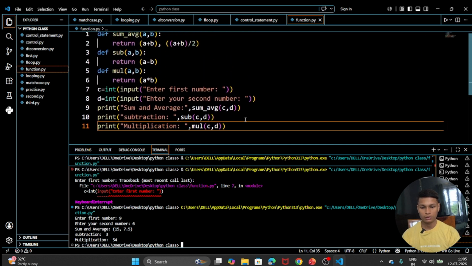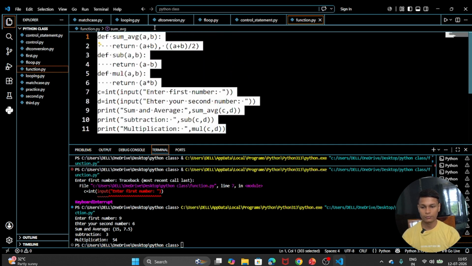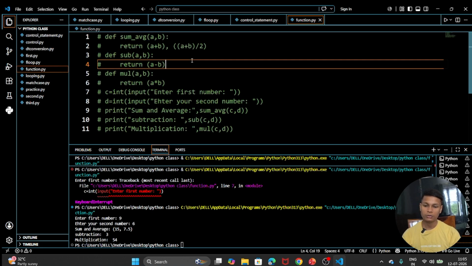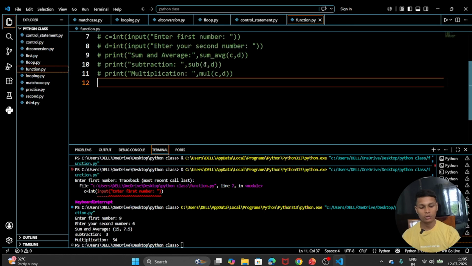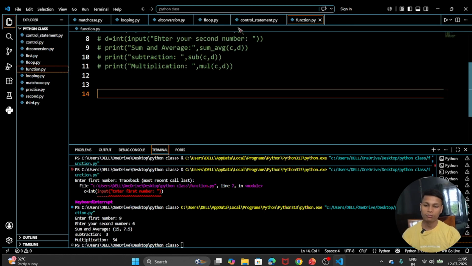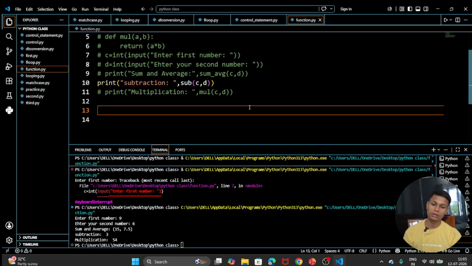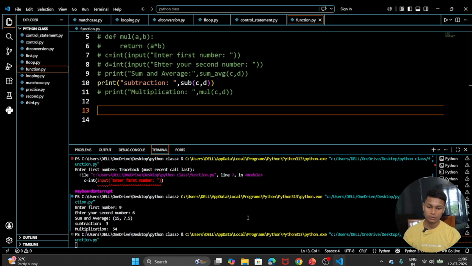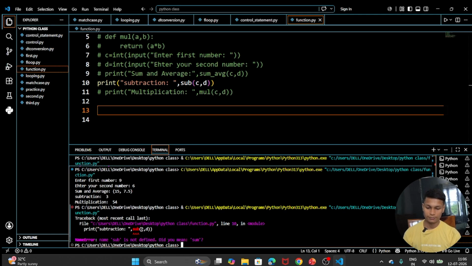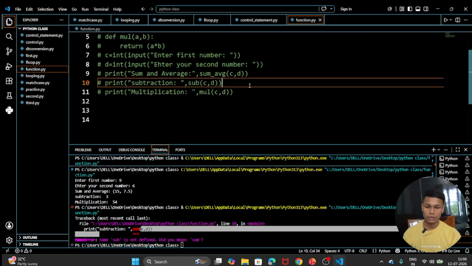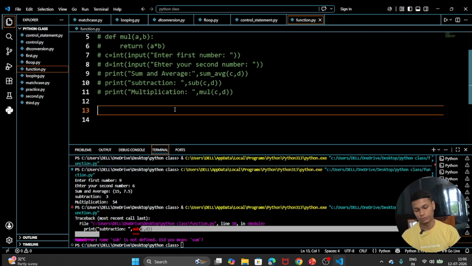Let's comment out this code. After that, make sure that no line is missed, because if I forget to comment out this line, it will give you an error. Here you can see that we are going to face an error. So make sure that we comment out the previous code.